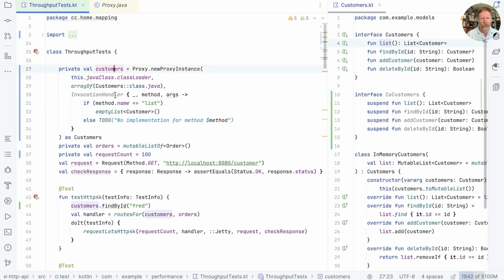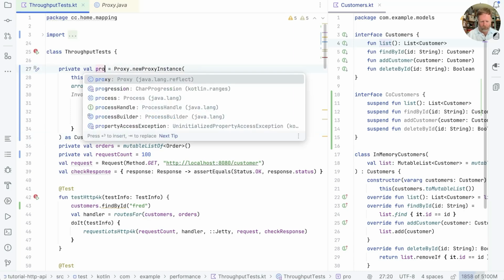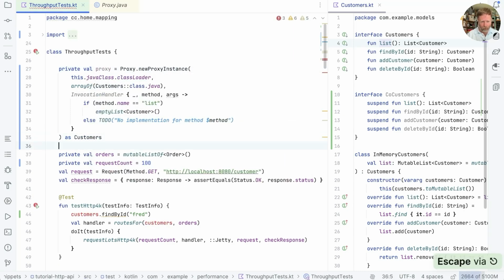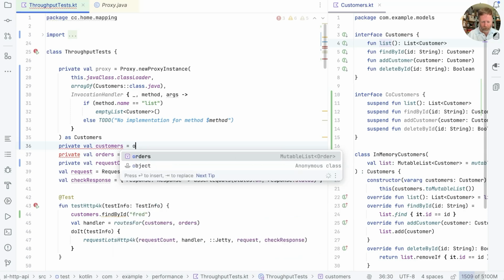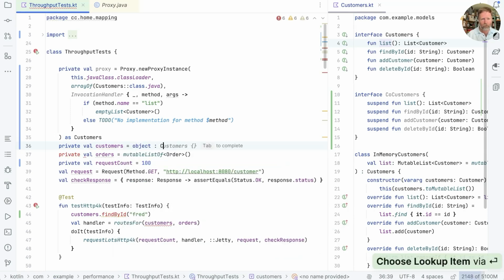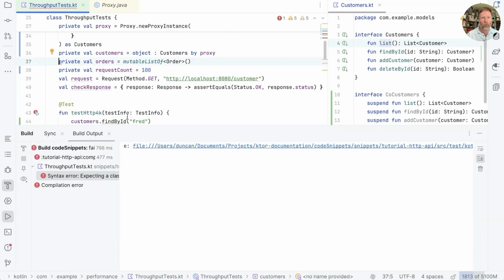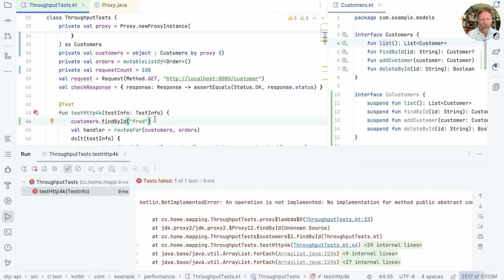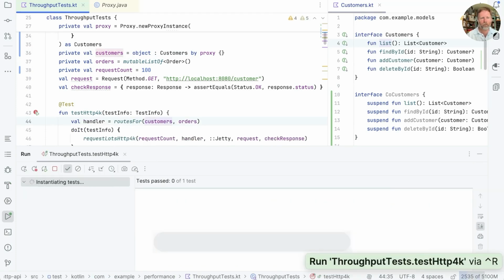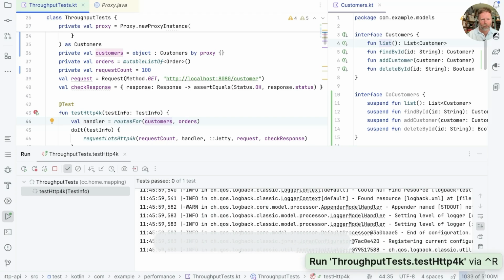So what I'm going to do is I'm going to say, let's just call this our proxy, and now we'll set up another private val customers, and this is going to be an object that implements Customers by our proxy. That would work, it turns out, if we'd put a body on there. And weren't doing that. Okay, good.